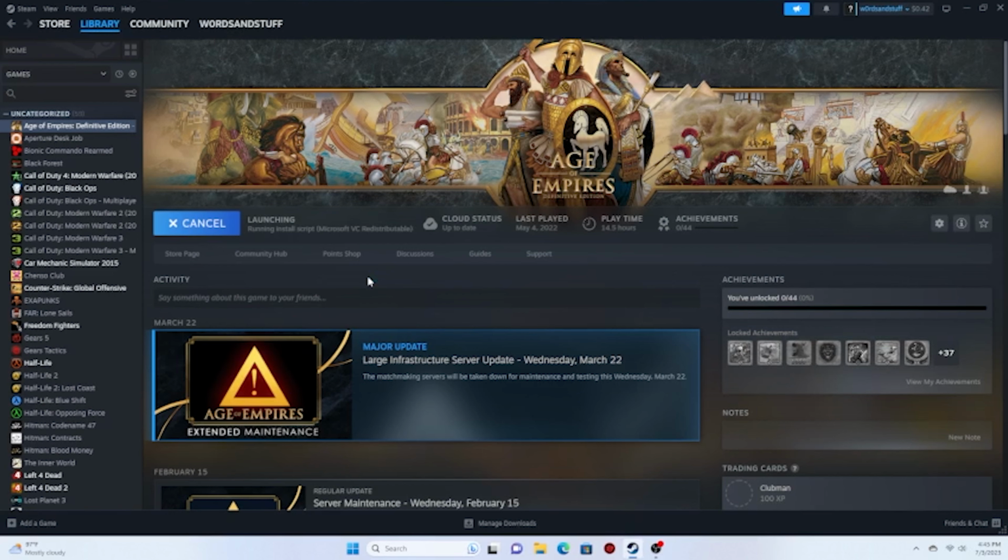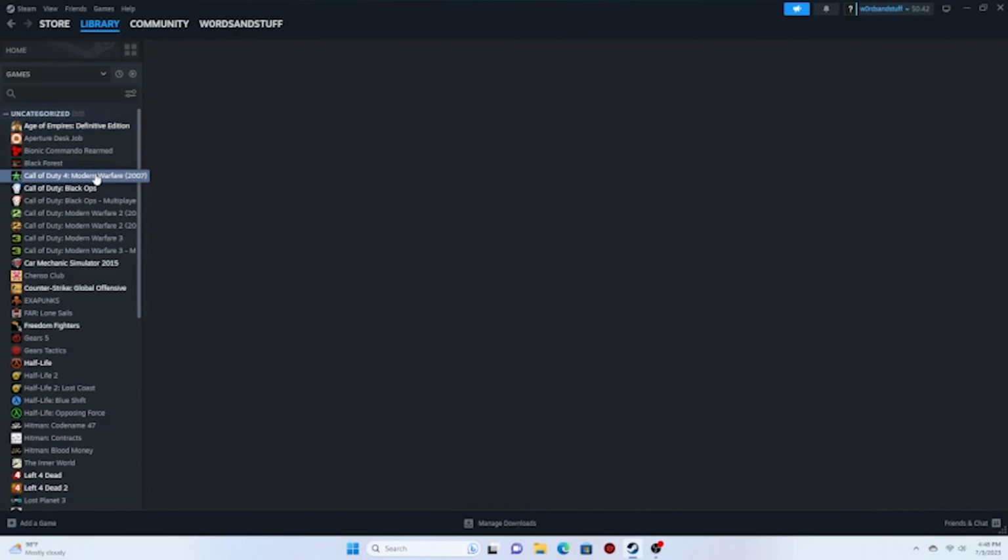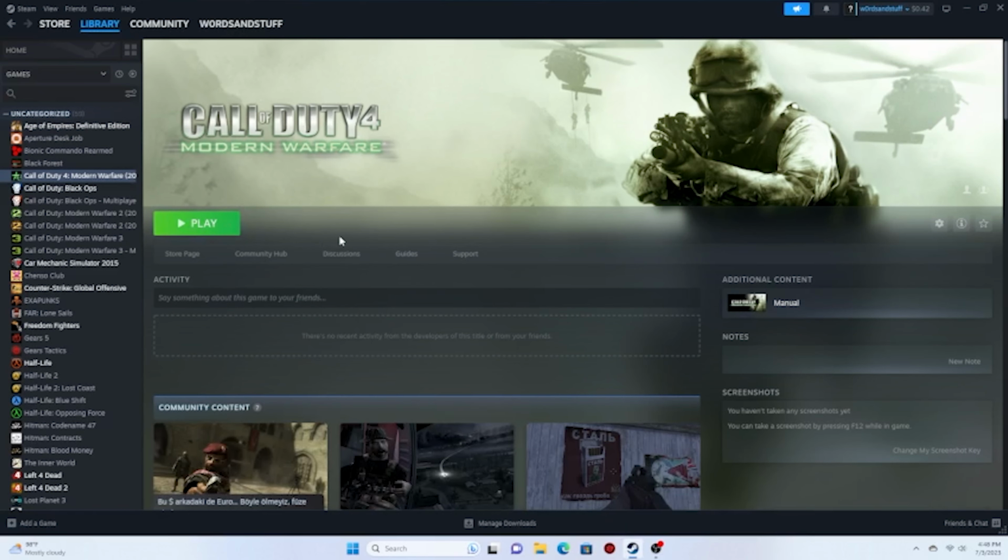Next up is Age of Empires. I let this run for a while and it looks like the computer was really trying, but after a few minutes I gave up and moved on to the next game. And here's where things started getting weird. Call of Duty 4 Modern Warfare. Let that run for a few minutes. Nothing. I tried it again.